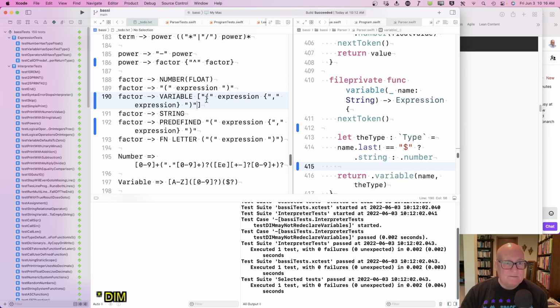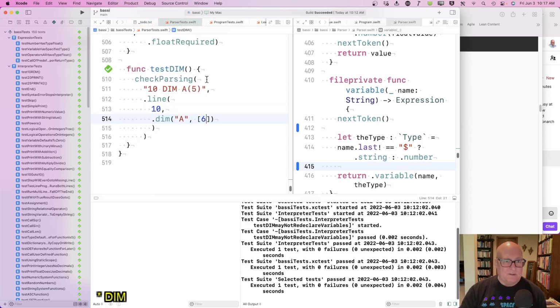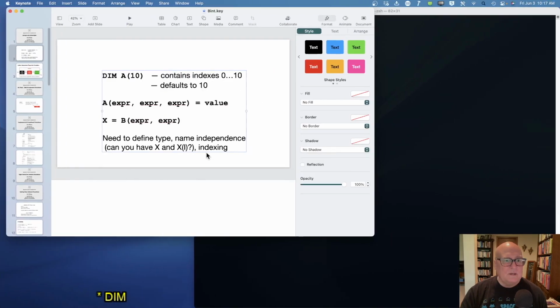We optionally can follow it with parenthesized expression, repeated comma expressions, and our code doesn't deal with that. So let's handle the case. I don't know, maybe we're going to go the other way. Maybe this case is easier. That's factor.